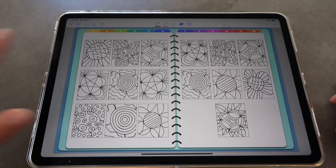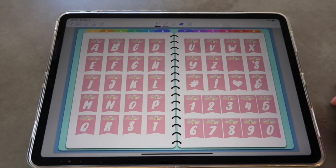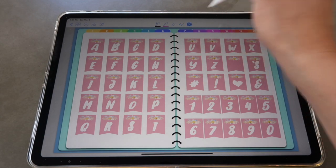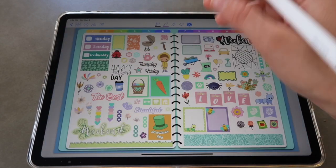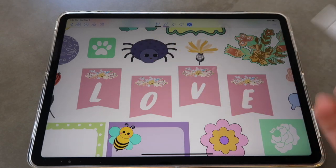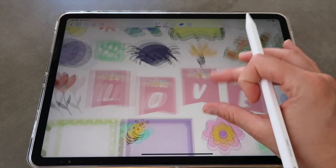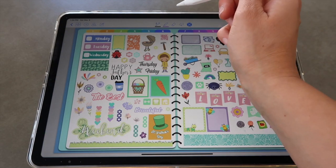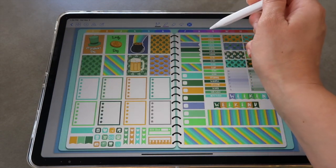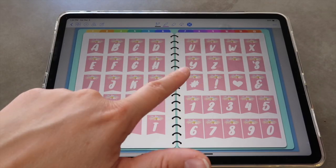Next you have these little flags with letters and numbers, and this works so that you can start building words. For example, I'm going to show you, I have an example right here at the end. Here, I use this to create the word love. You can do that, you can create any word that you want. You can also write weekend and so on. That's what they are there for. And what number was that? I'm sorry. Here, okay, so that's what these are for.